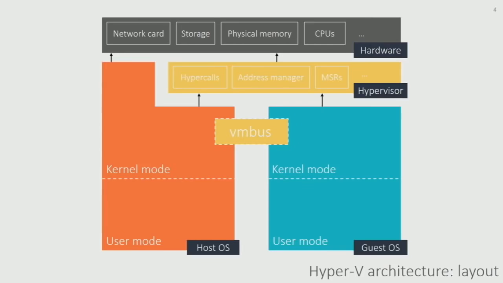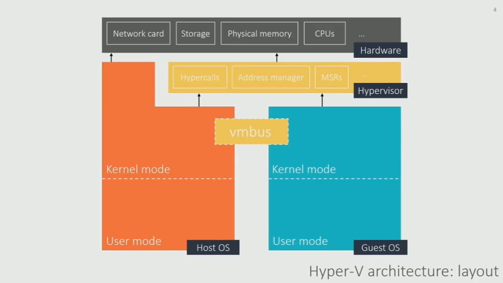If you want to look at it from a slightly more detailed point of view, this is what you would get. To the left, you have the host operating system, once again. To the right, you have the guest operating system. What you can see is that the host operating system is able to talk to hardware directly, for the most part, and the guest operating system is not. Both of them are able to talk to this thing called the hypervisor, which is kind of a blob in there. It's a level of security superior to the kernel. It has its own memory. Even the host operating system is not meant to be able to mess with that. The hypervisor is able to talk to hardware. The host operating system is able to talk to hardware, but the guest OS is not.